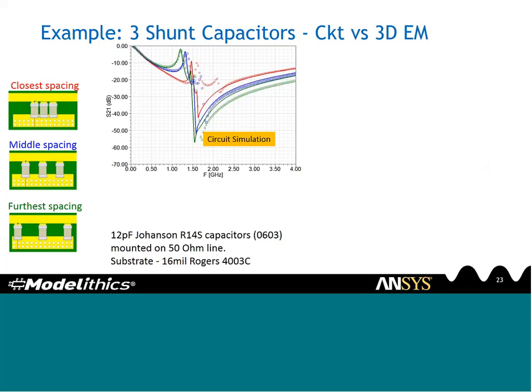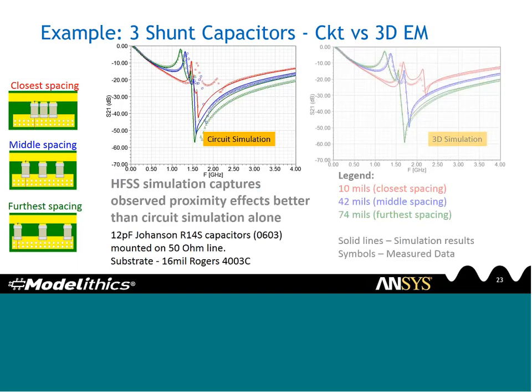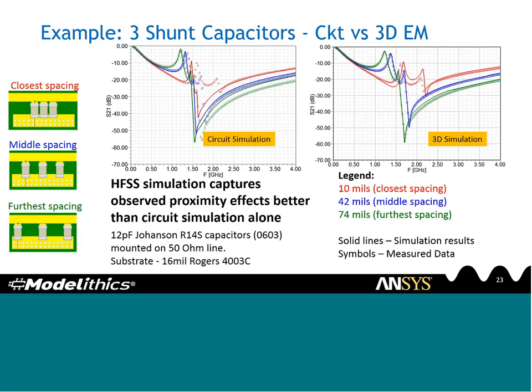Now, the same test that was performed with inductors is now performed with 0603 size capacitors, same test picture and everything, also in the shunt configuration. So a similar issue was present here in this circuit simulation, and you can see that although the circuit simulation results are a bit closer to the measured data in this case, the circuit simulation still fails to accurately predict the shifting resonances as component spacing is varied. Once again, compare this to the full 3D EM simulation results on the right-hand side, and you can see that the resonances are now being correctly predicted once we bring in all of the 3D coupling effects that are occurring in the structure.